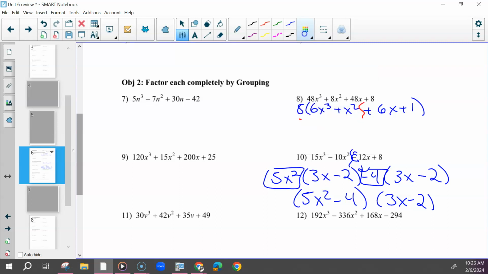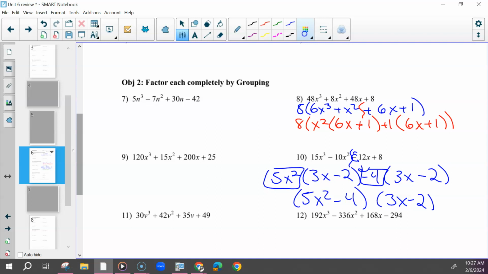Keep bringing down your 8. I know 6 and 1 don't have anything in common, but they do have multiple x's that they share. So x squared would be my GCF, and then I would subtract my exponents. This would go down 1, it would still be 6, so 6x. These would cancel, but leave a 1. What could I divide out of those last two? 1. Just 1. So if nothing else, always 1. And then the inside would stay the same.